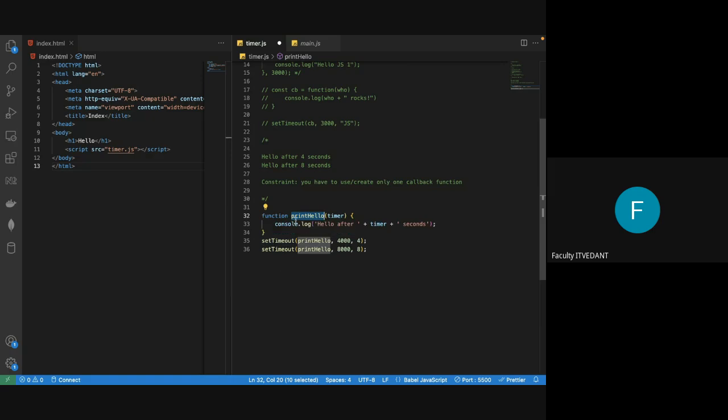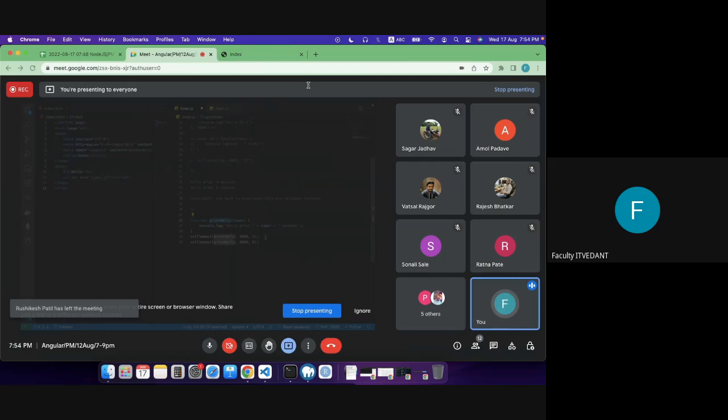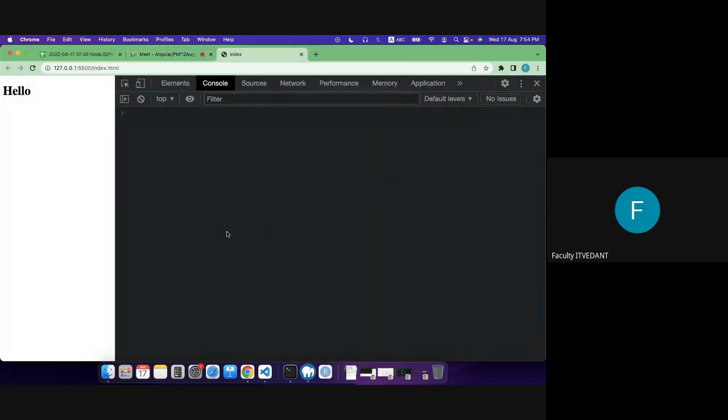Otherwise, you can directly call print hello without using any time. So this is loosely coupled. Now if you execute, you will get hello after 4 seconds, and after 8 seconds you will get hello after 8 seconds.